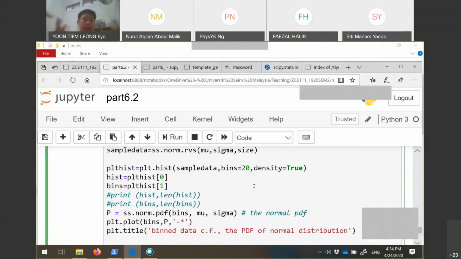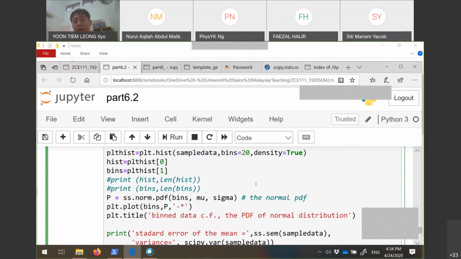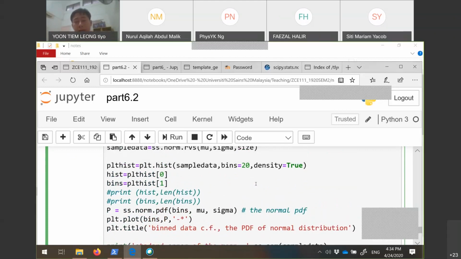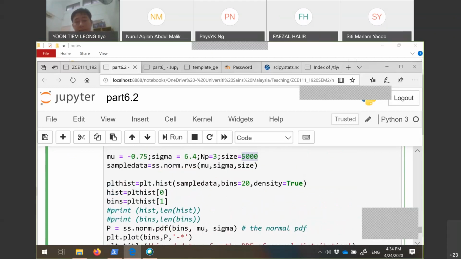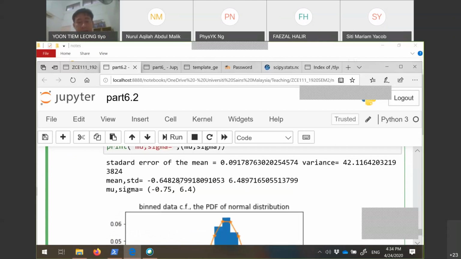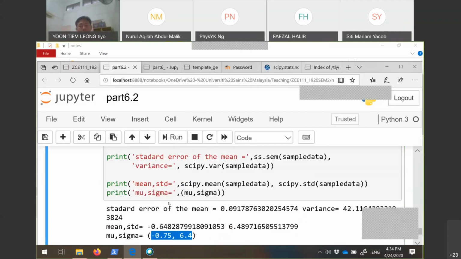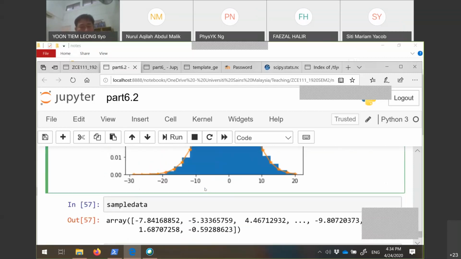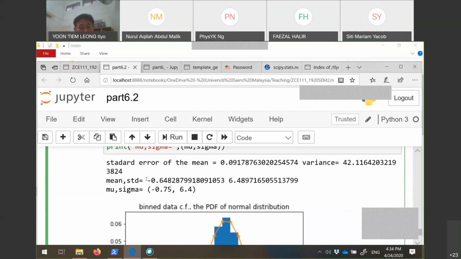Right? I don't really need to bin it. I can use the definitions of the variance, standard deviation, and mean to calculate these quantities from the sample that is generated from the RNG. It turns out that yes, the mean and the standard deviation for the sample data indeed more or less agree with the mu and sigma that are used to generate them. Well, in this case, the agreement is not that excellent. So, for example, the mean is this, but the mu I got is -4. Let me try it again.